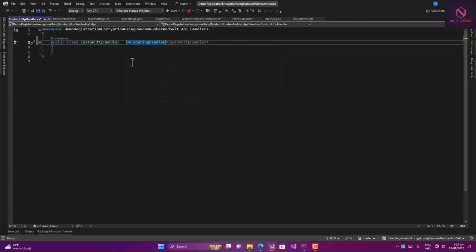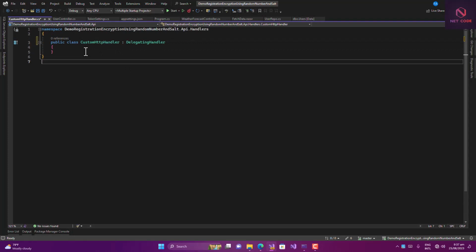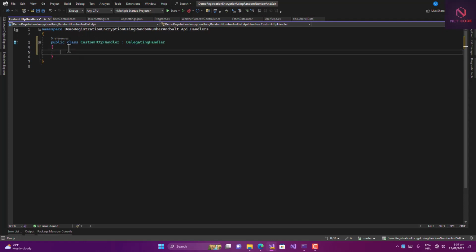Now with this, we have to create a method. This is what we are going to do first in this handler. This handler has an inbuilt method, and that is SendAsync, because it's HTTP, so you need to send. So let's have a look at that.